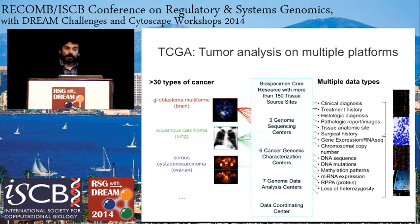The project is a large national project to characterize approximately 30 different tumor types using a variety of different measurement technologies, ranging from DNA sequencing to RNA sequencing, DNA methylation measurements, copy number measurements, clinical data, and many other kinds of data. What's really special about this project is that all of these data come from the same samples — the philosophy is no platform left behind. The idea is to generate all these data from the same primary tumor samples from over 30 different types of cancer with clinical data as well.